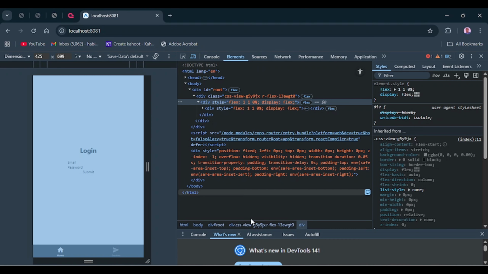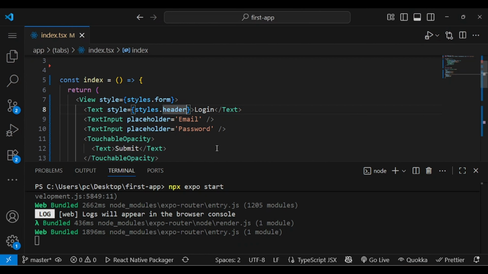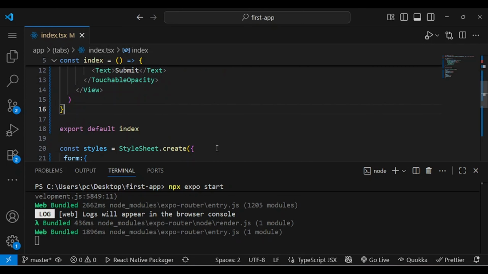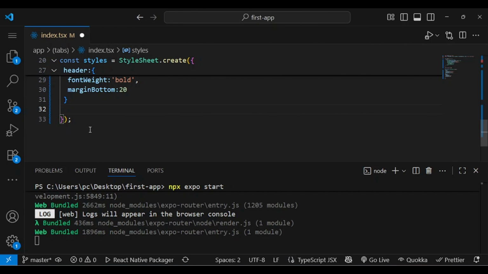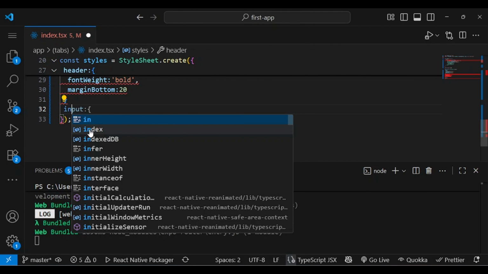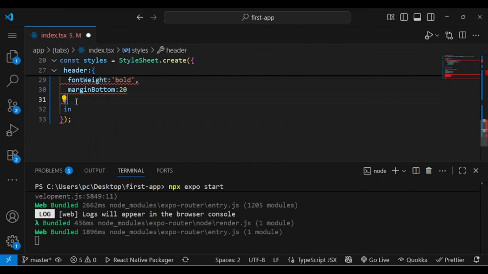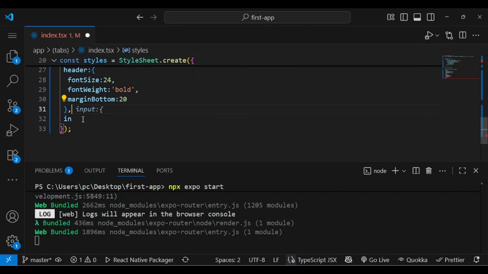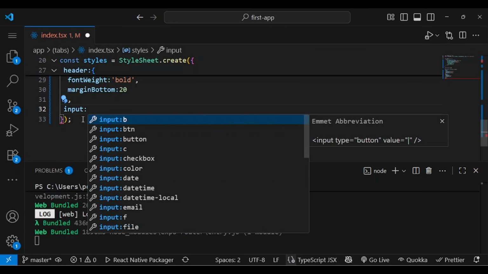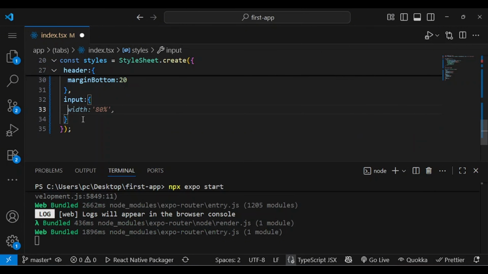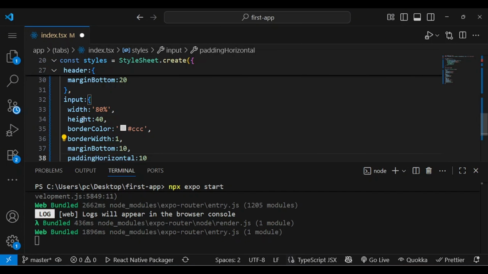The next thing we are going to do is to style our input. The text input components we have below are supposed to have their own styling too, because right now they are not looking like an input. So I'm going to just do input. We call them input. And I don't know whether you have noticed, I get suggestions of what to use, because Copilot is built into VS Code right now, and if you activate it, you yourself might actually be facing this particular thing.